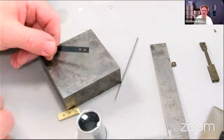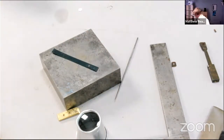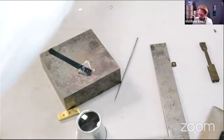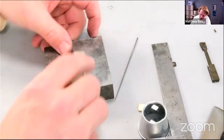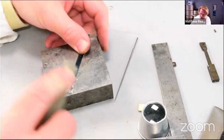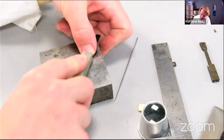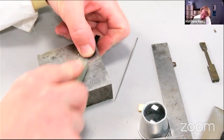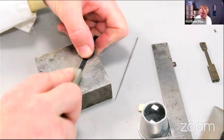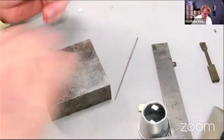And then, as much as it's easy to leave that scruffy inside the thing, it doesn't really matter. Just going to use the old Arkansas stone to stone it down a little bit, just to stone off the edges there. Pretty grim if you put the spring in there and it's all rough.